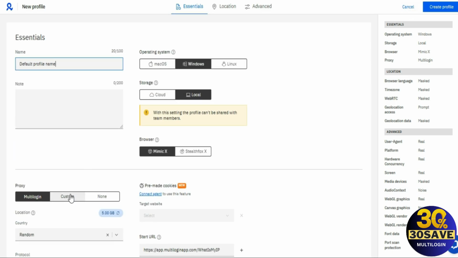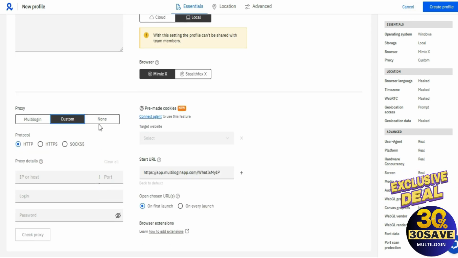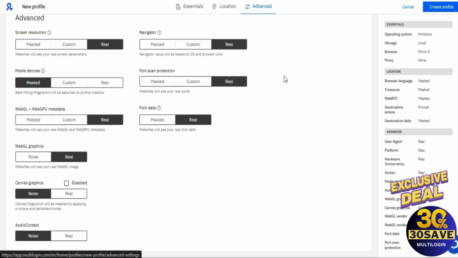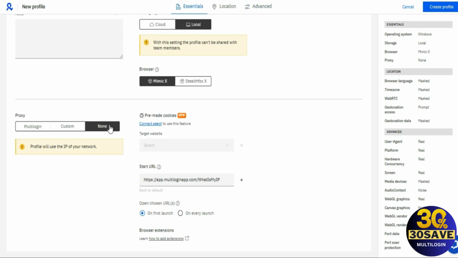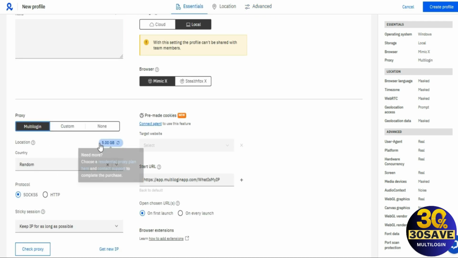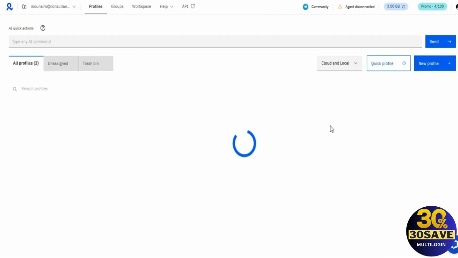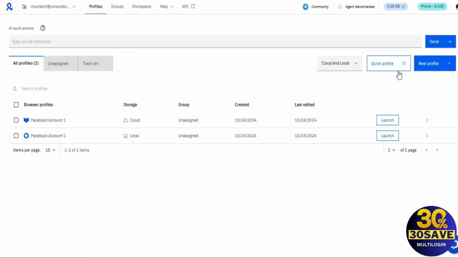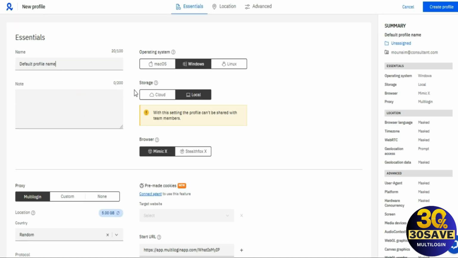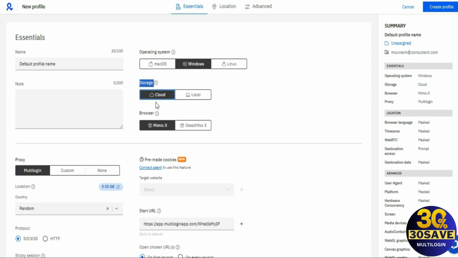Now, let's talk about why this tool is such a game changer for multi-account management. Avoid fingerprint detection. Multilogin prevents browser fingerprinting. Each profile has its own unique settings, like time zones, user agents, and even IP addresses, so websites can't link your multiple accounts together. You can easily create and manage multiple profiles, and each one acts like a completely separate browser. It stores your profiles in the cloud, meaning you can access them from any device and anywhere without losing your settings.